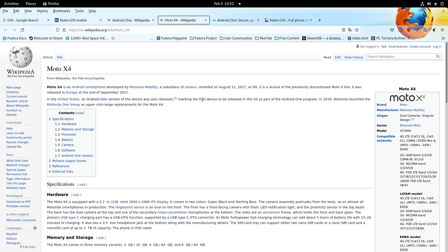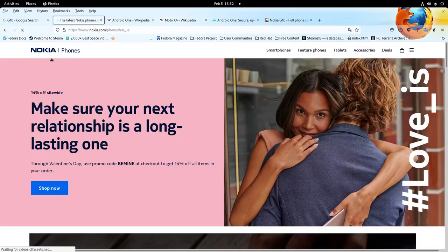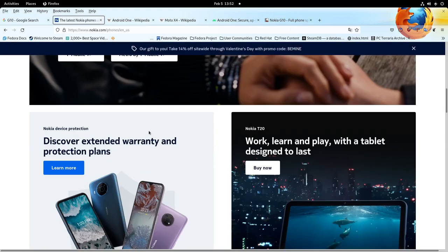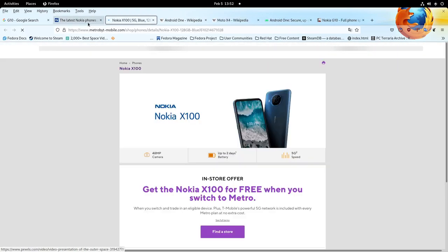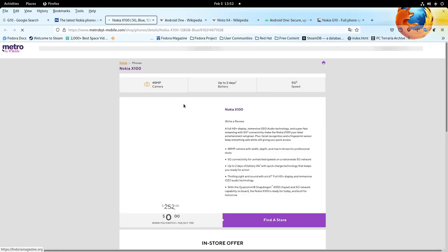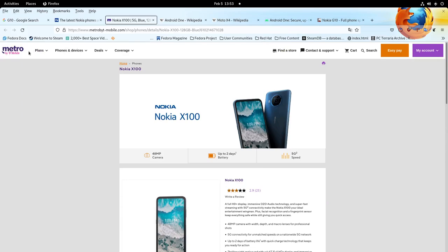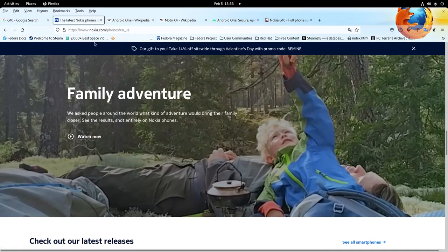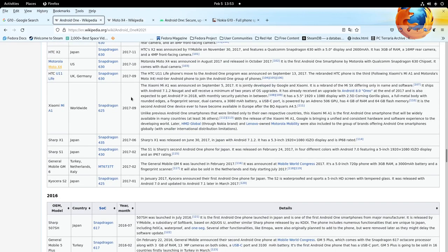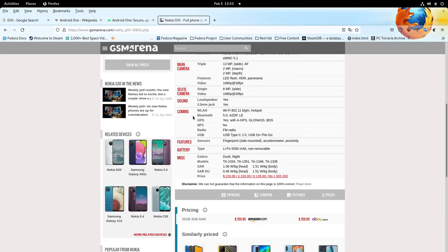I'd pay a little bit of extra money, Nokia's fine. I'd assume it'll come around maybe Tuesday, hopefully. But still, it's really cool. Now, this sadly doesn't have 5G, but I don't really care too much. But I guess I'm done. I might go a little bit more in depth on it. I guess I'll just see the specs and I'll go.